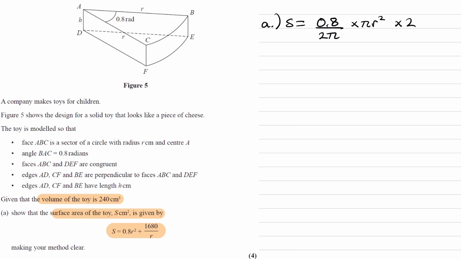So that's the first part. We then have the area of these two sides, and those are just rectangles, so we would just do h multiplied by r, and then times that by 2.